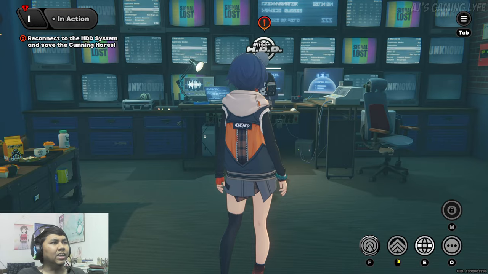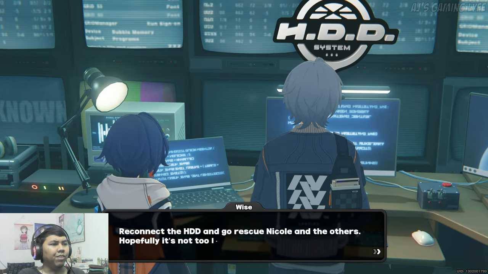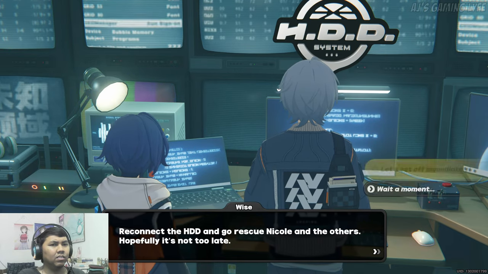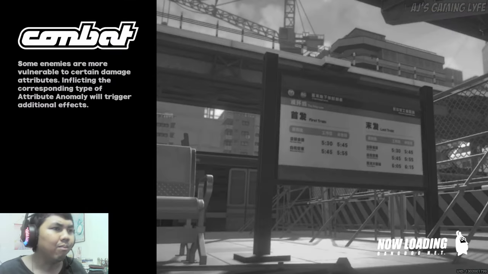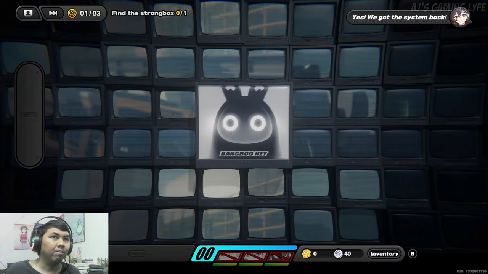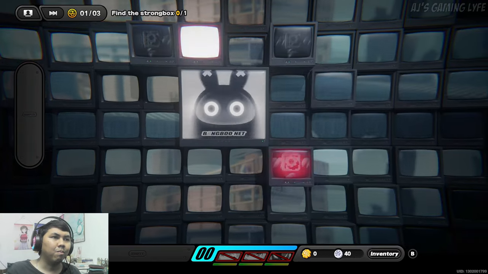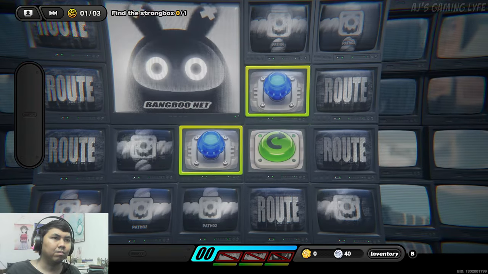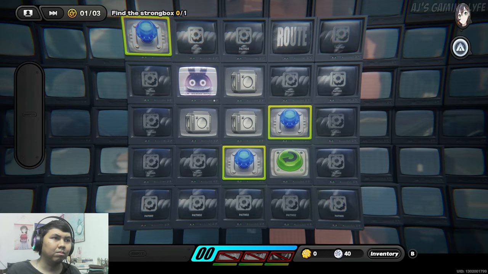Alright, let's reconnect to the HDD system and save the cunning hairs. Reconnect the HDD and go rescue Nicole and the others. Hopefully it's not too late. Yeah, let's do that. Confirm. Yes, we got the system back. But I still need to get Eos back online. Okay, connect manually. Nicole and the others are waiting.